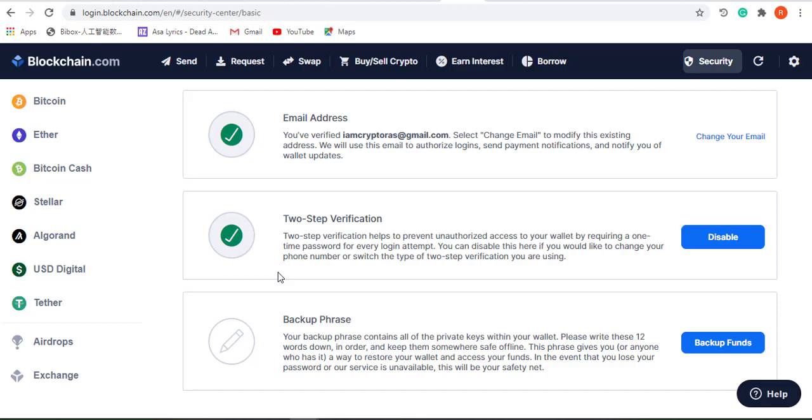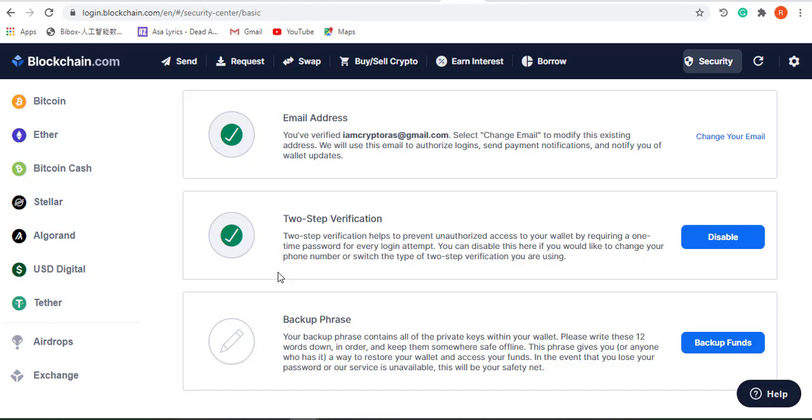and you make sure that you do not lose it, because they used to allow you to reset your password on blockchain.com, but I do not see that feature again. So when you forget your password, the only way to get back into your account is your backup phrase. So it is very important that you keep the backup phrase.